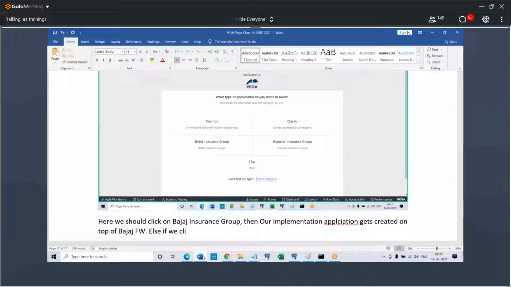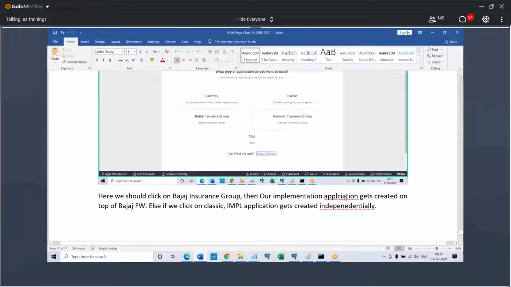Else, if we click on classic, the implementation application gets created independently. So do we want it to be independent, or on top of another one? The implementation should come under the framework, correct? Or on top of the framework. See, the imagination is tree or stack, it's up to you. I will show you practically.